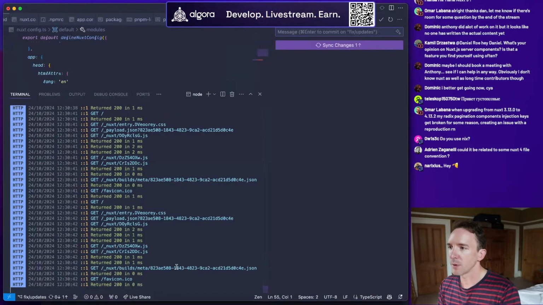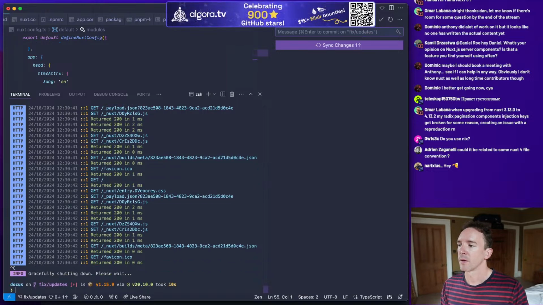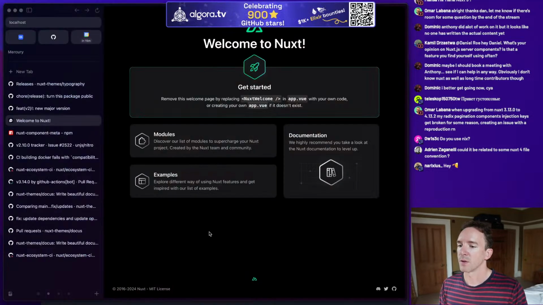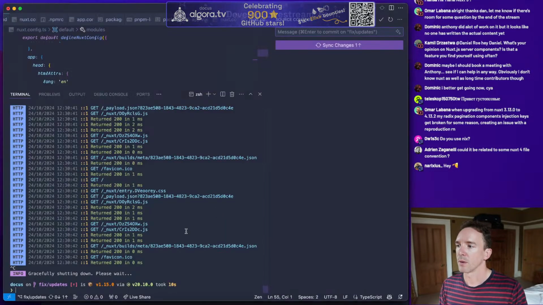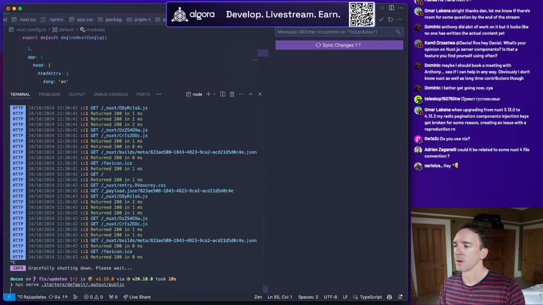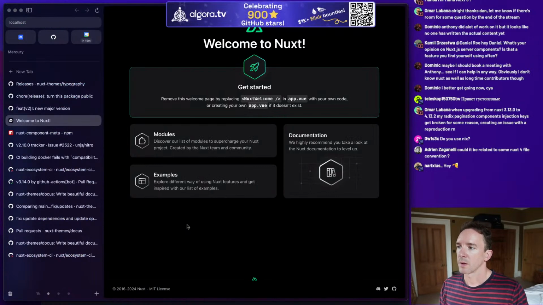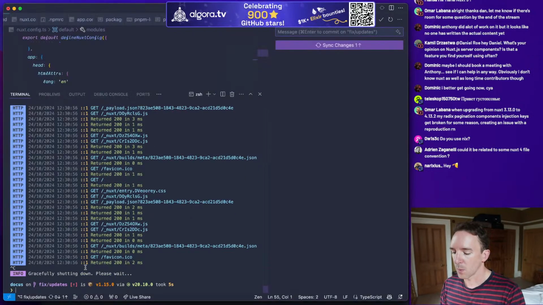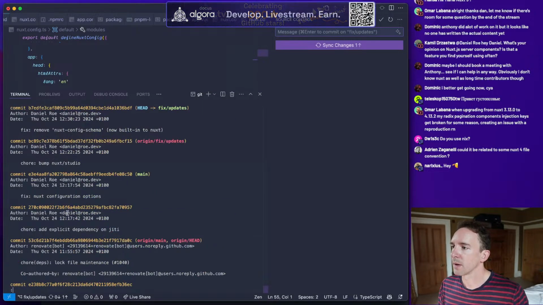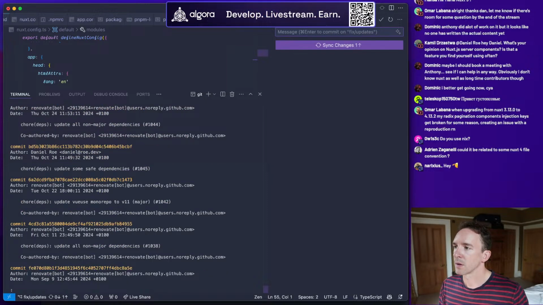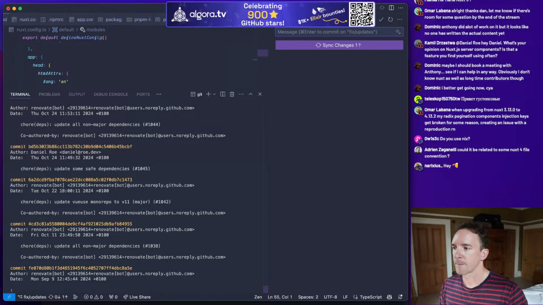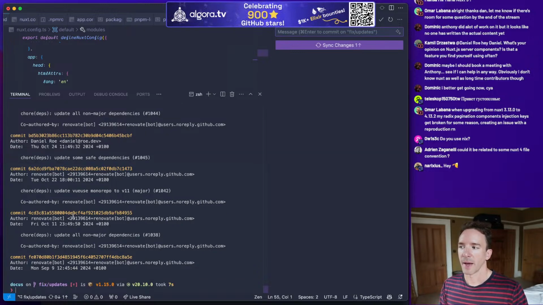Wait, is it possible that I have another dev server running somewhere? No. This is really strange. Okay, at what point have I been doing what? I changed some Nuxt configuration options. How far back do I need to go?